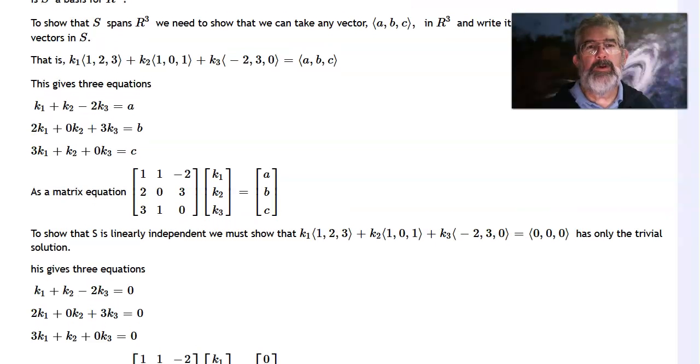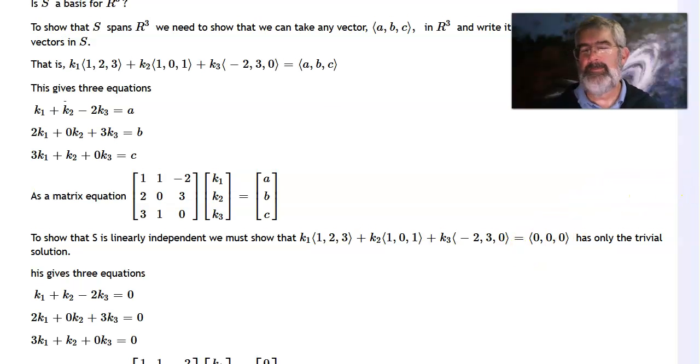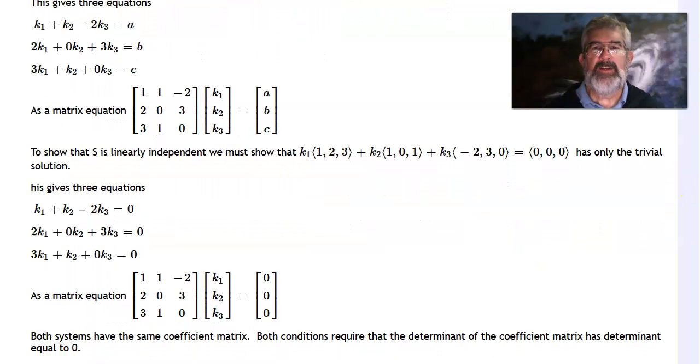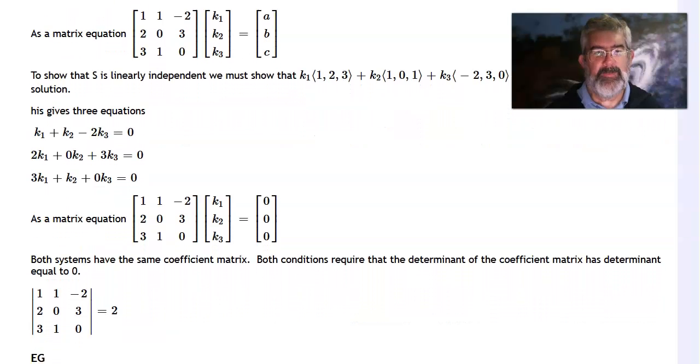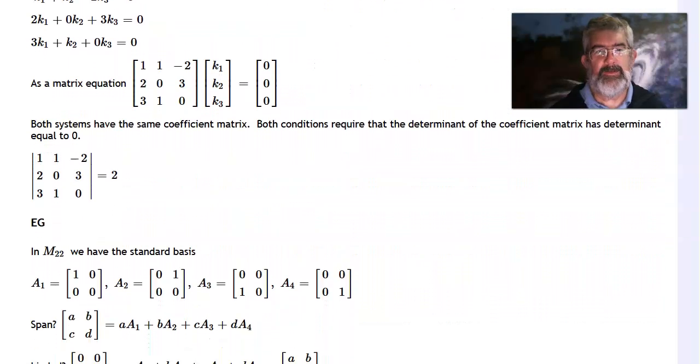And so when I randomly wrote down three vectors, I wrote down my favorite vector, 1, 2, 3, and then I grabbed another one and then just randomly another one. What I had initially was minus 2, 3, 1. And it turned out that the determinant with a 1 right down in this spot right here was 0, and they were not a basis because they neither spanned nor were they independent. So anyway, I had to change that to something else so that they would be. And the determinant is 2, so they form a basis.